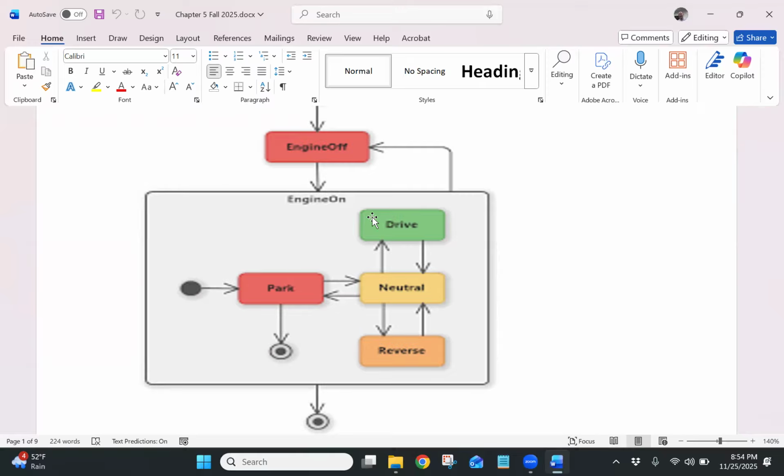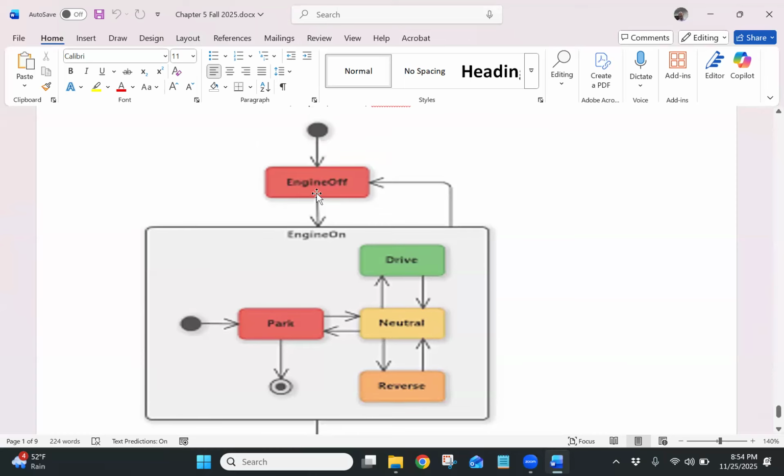You could have a state of asleep or awake, maybe active, not active, but I don't think you should overdo it because then it loses the whole idea of being in a state. So this is a good diagram because it only has a few states.